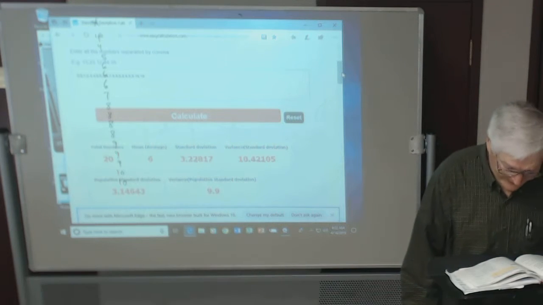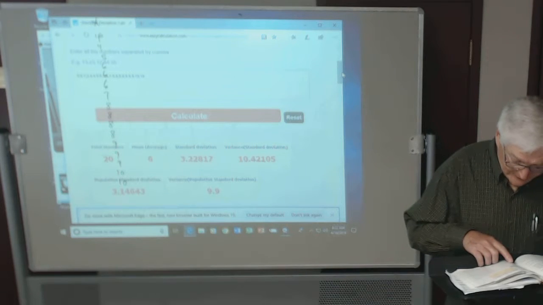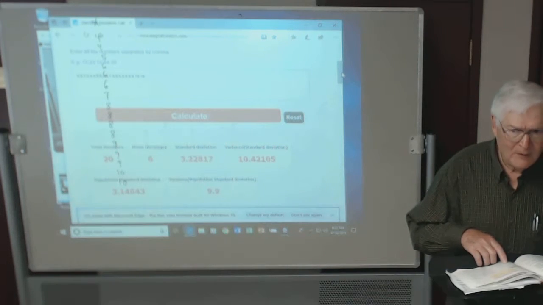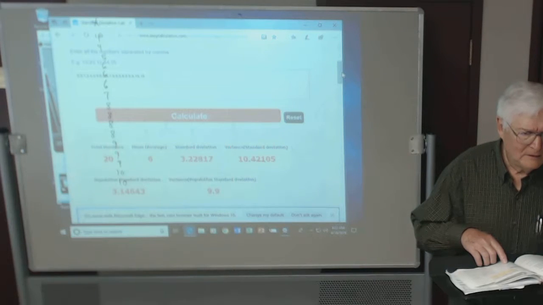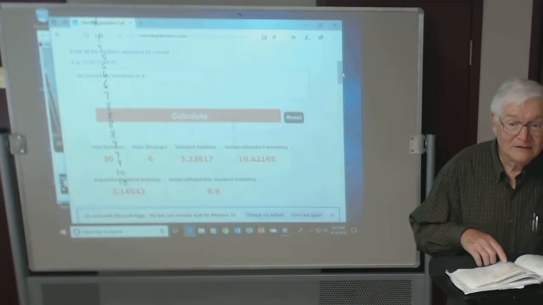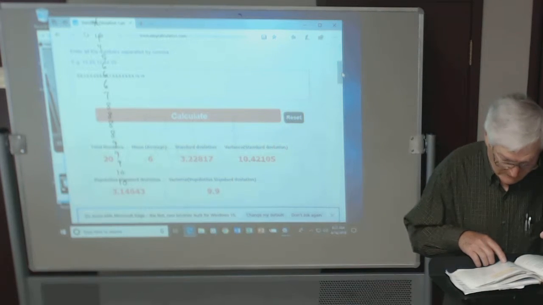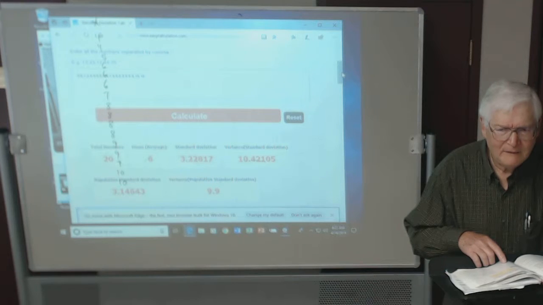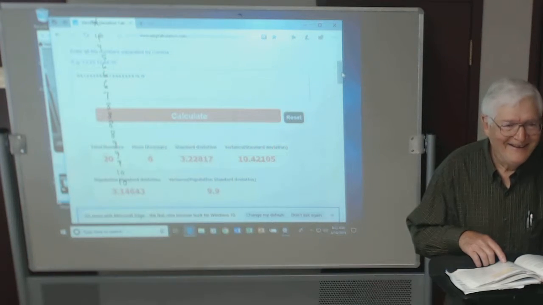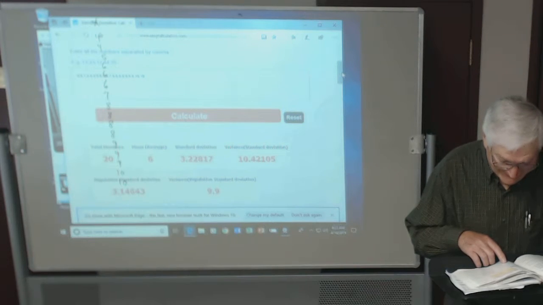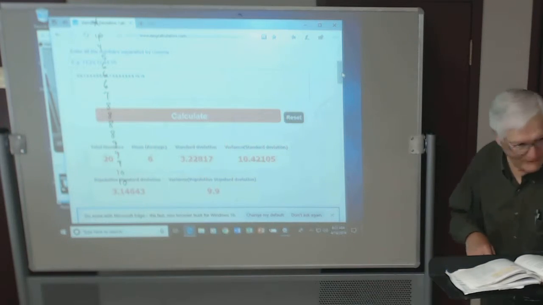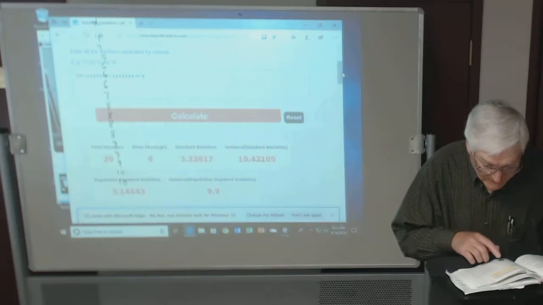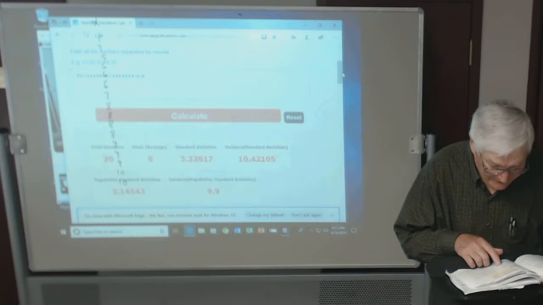Does that match the answer in the back? What are you supposed to answer? Question A is what's the mode? You know what mode means? The one that's in the middle. That's the median, that's B. Mode is the one there's most of. That's a really good way to remember. So which score is there most of? There's more 8s than anything else, right? So the mode is 8.